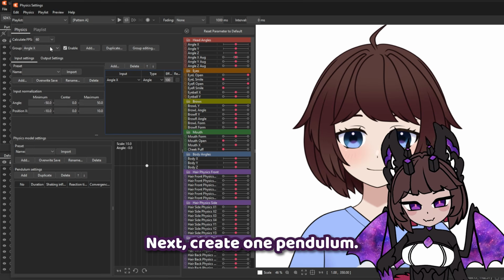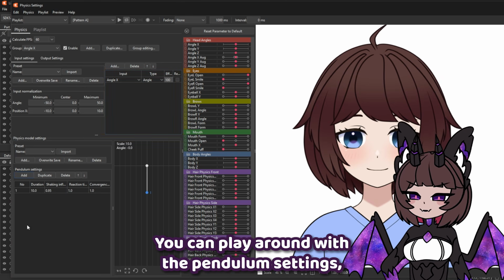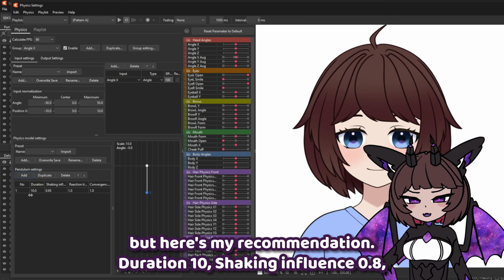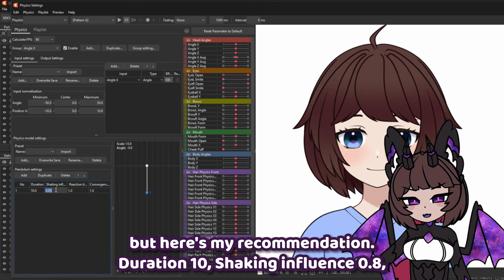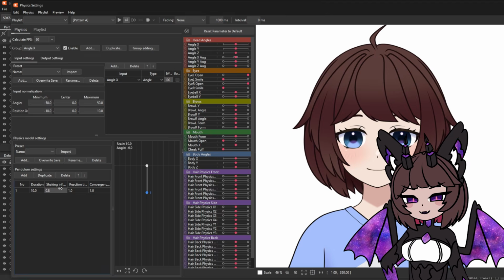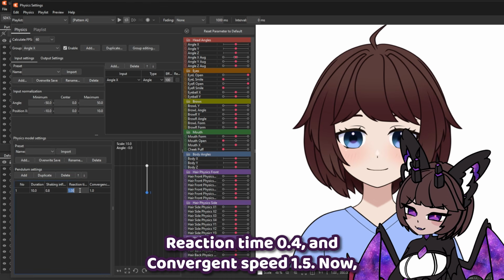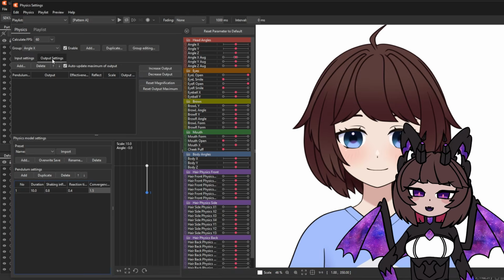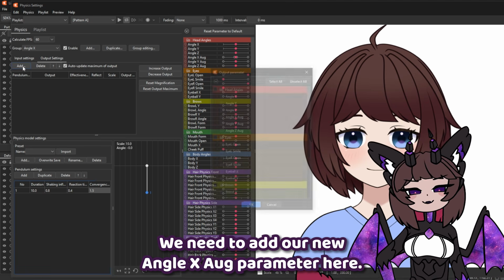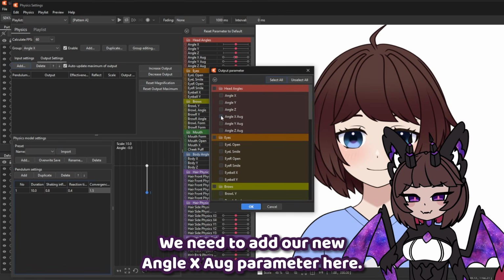Next, create one pendulum. You can play around with the pendulum settings, but here's my recommendation. Duration 10, shaking influence 0.8, reaction time 0.4, and convergence speed 1.5. Now to the output settings. We need to add our new Angle X Aug parameter here.